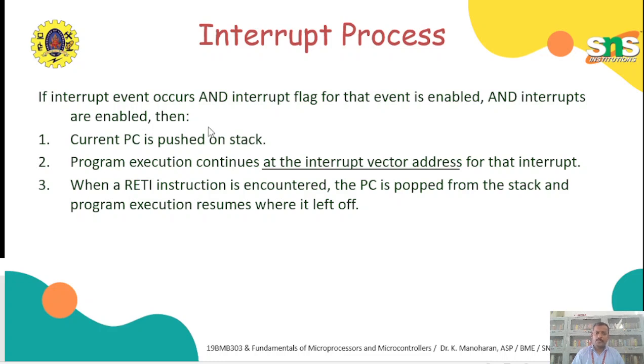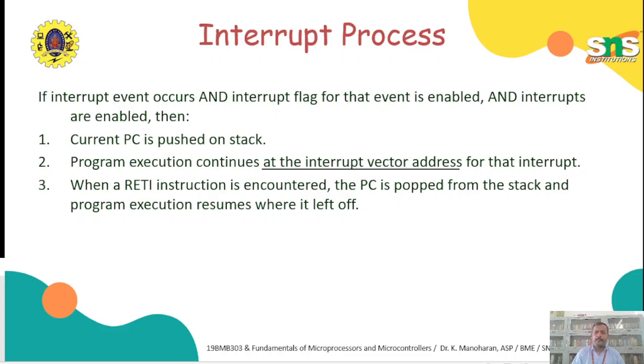Once this program counter value is stored, what happens? We need to execute the interrupt service routine. So we take the interrupt vector address. Each interrupt has an interrupt vector address. There we mention the address of the program that we are going to execute. So we go to the interrupt address table and load that value into the program counter. Once the program counter is loaded with that value, that program starts executing.